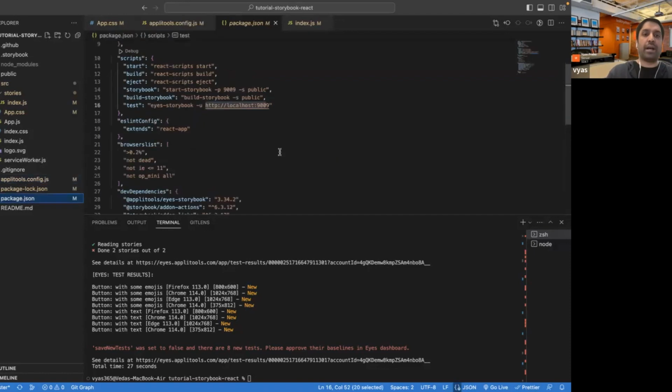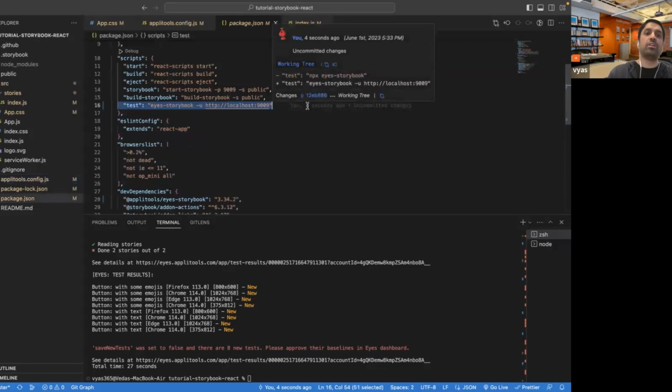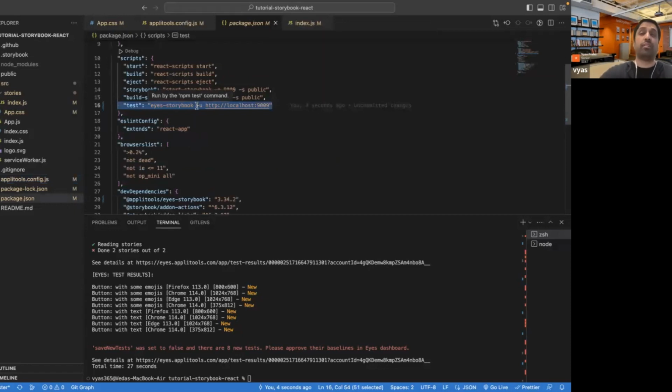And then I have this package JSON where I'll be running this script called test. The flag -u in the storybook command is for running Applitools on Storybook against a standalone server. For now, we'll be running it against the local Storybook dev instance. If you have, let's say, a production URL, you would give that here. You could do that through an environment variable also, but for the most part, you can directly give your production URL here if you want to run Applitools on your production URL.